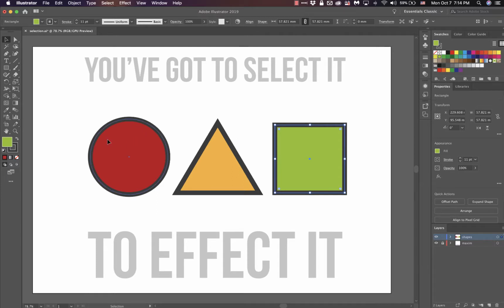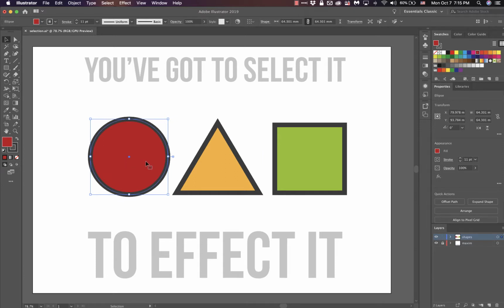Or, if I want to select this red circle, but I don't want to draw the box around the whole circle, because then I might end up catching part of the triangle, and I don't want to select the triangle. You don't have to draw the selection box around the whole entire shape. All you have to do is make sure that a portion of the selection box touches some part of the shape that you want to select, and let go, and it already selects it. So if I just wanted to select the triangle, I can just select the tip, and I got it.